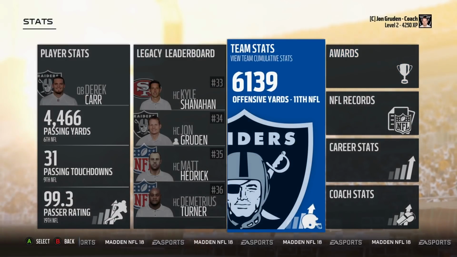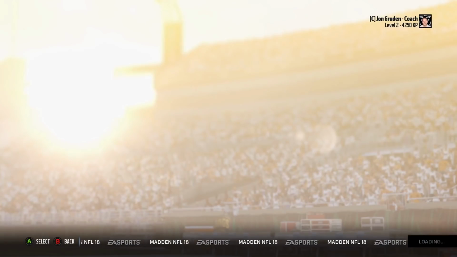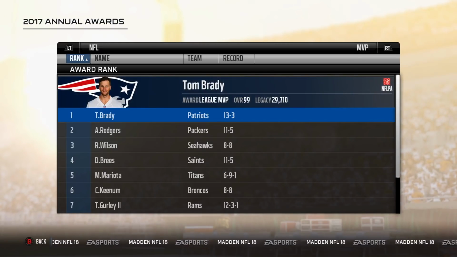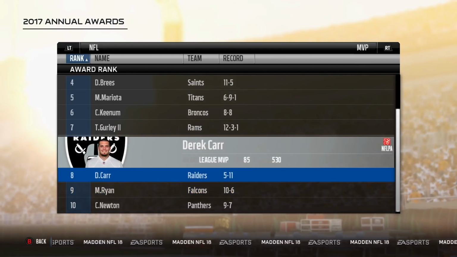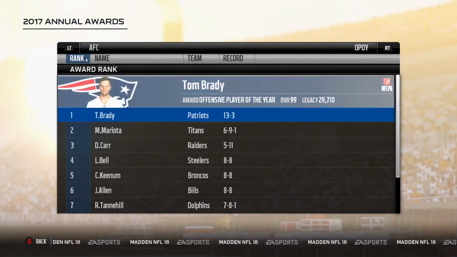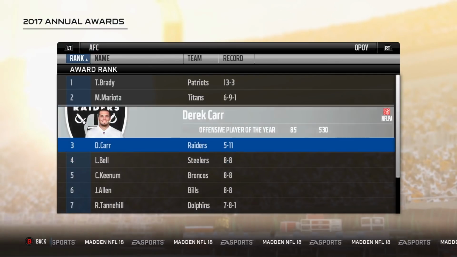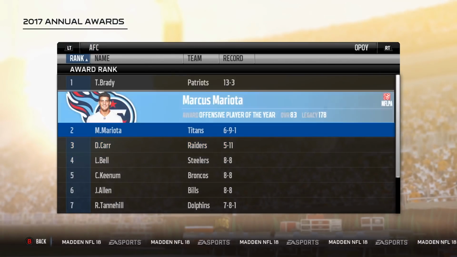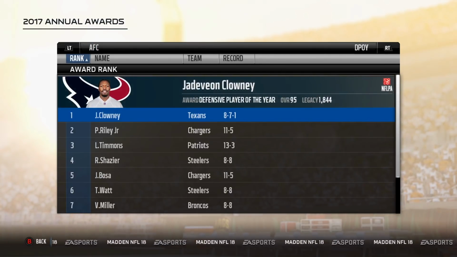So we were 11th in the NFL in offensive yards and 30th in defense. So defense is obviously our issue. Tom Brady does win MVP of the 13-3 Patriots. We got Derek Carr actually in 8th, even though we went 5-11. Derek Carr also in 3rd for Offensive Player of the Year. He was just that good. It's just that our defense really let everybody down, it seems.